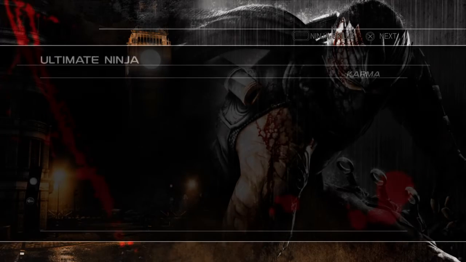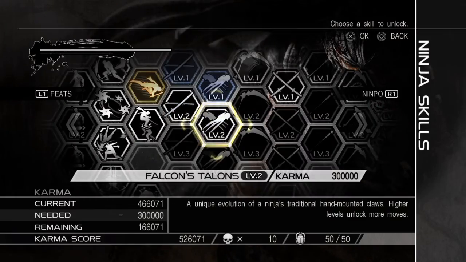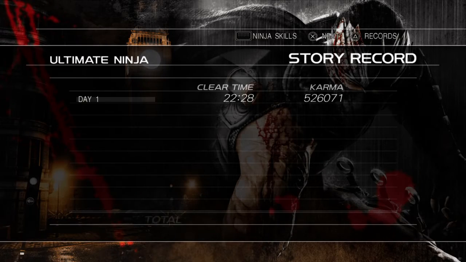So yeah, that's chapter 1, or day 1, technically, as this game calls it. Yay, we can get this now. Wonderful. That's level 2. So yeah, that's day 1.